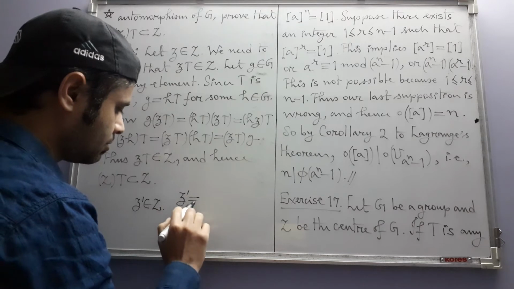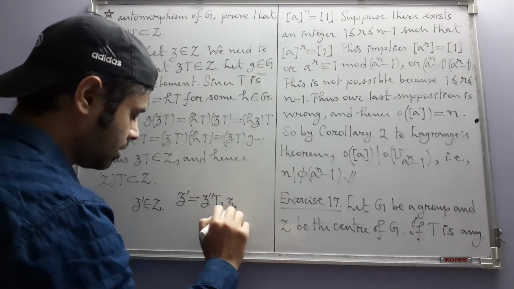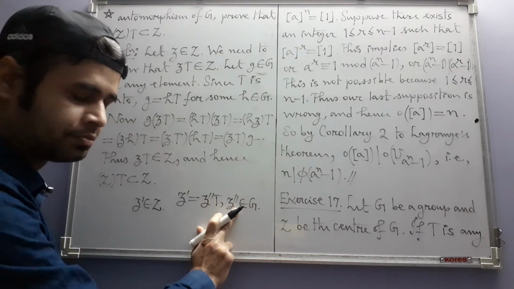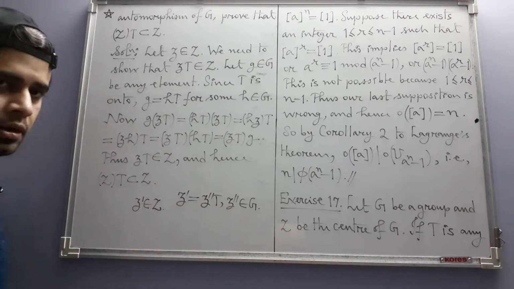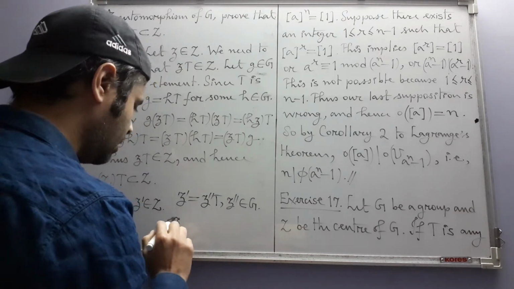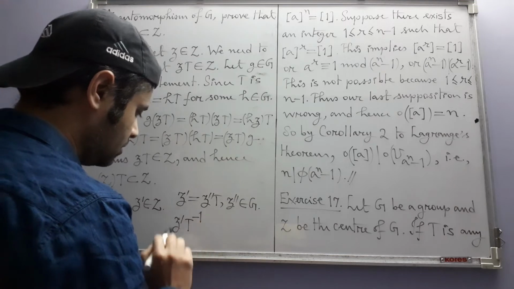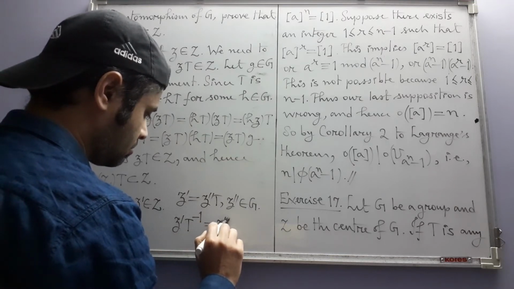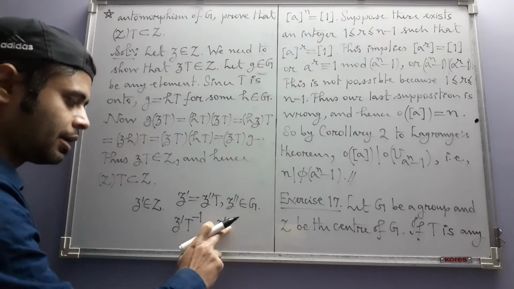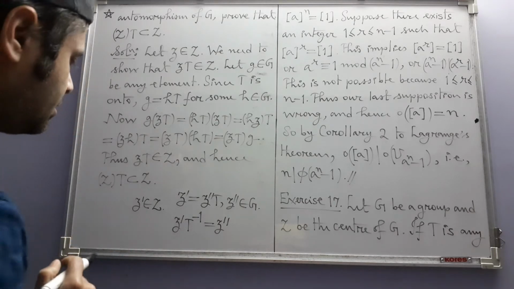So we do have this. Z prime is equal to, say, Z double prime T, where Z double prime belongs to G. But the question is whether this Z double prime is a central element. Now that is a different thing. We can, however, write from this equation, because T is bijective, this thing. Now, if one wants to show that Z double prime is a central element, can one do that? Let's just think for a moment.